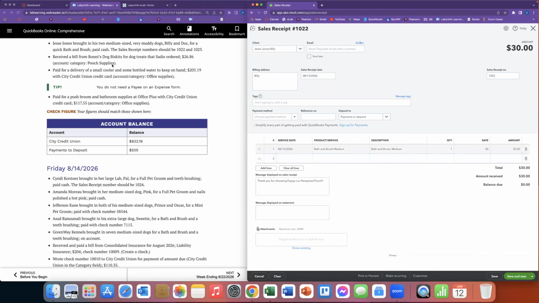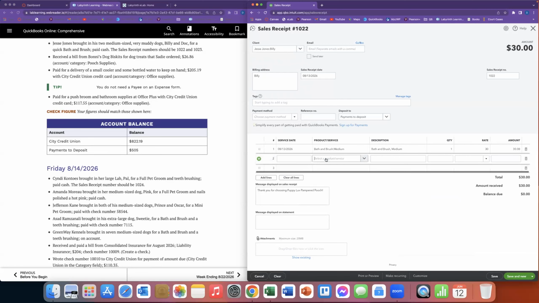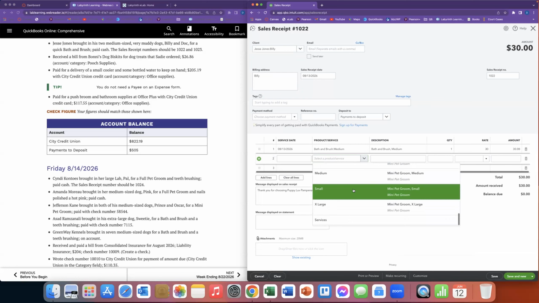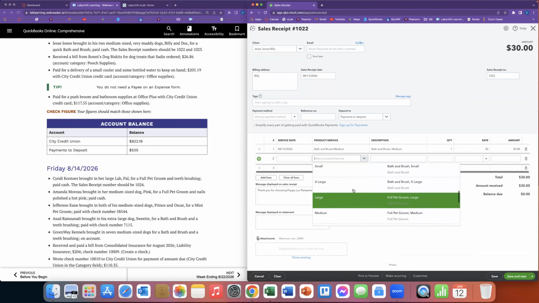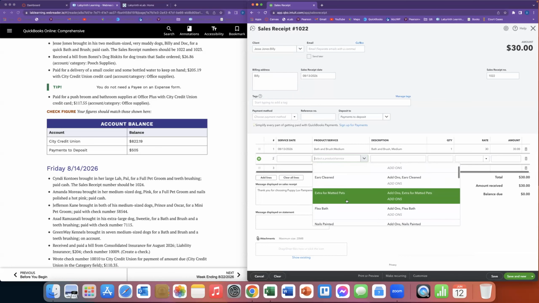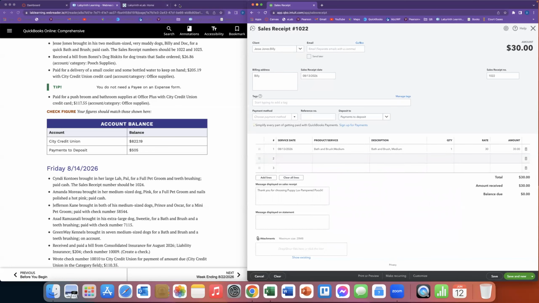Okay, so here it says very muddy dog. And when we set up our services, there is something that's called extra formatted pet. I really don't know what that means.